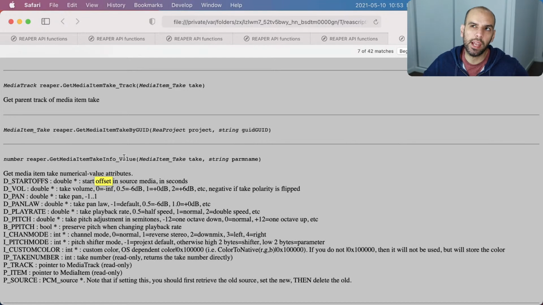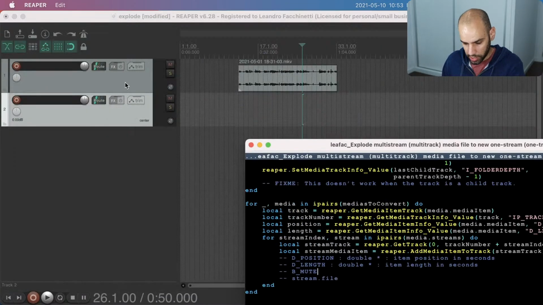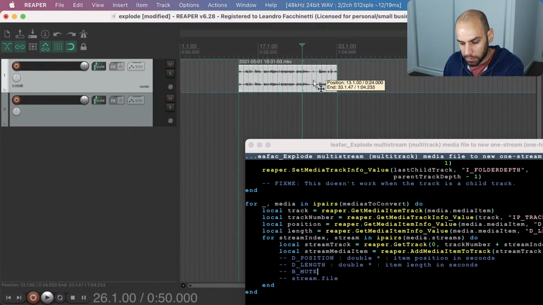I explained this already in the first stream in which we traversed this data structure to get information about the media items that we are converting, but I think it's advantageous for me to explain this again. So the data structure in Reaper is, there are projects. In the projects there are tracks. In the tracks there are media items.